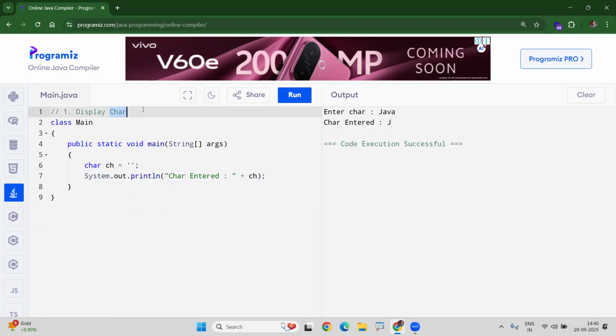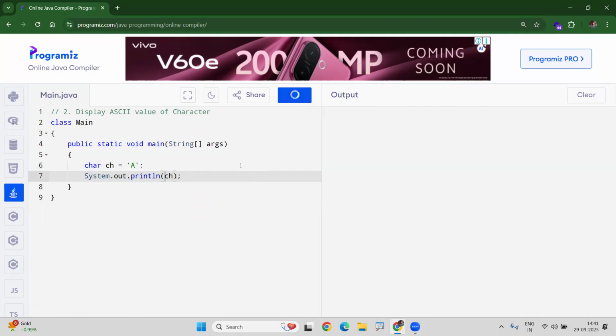First one, display the ASCII value of a character. Next program is display the ASCII value of a character. So whatever character they mention, let's say capital A, if you print ch, that capital A is printing.